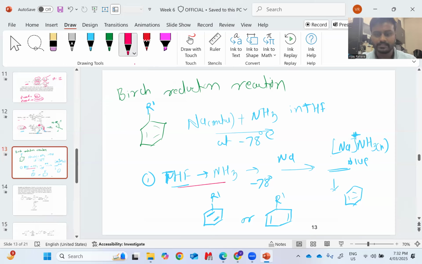Further, when you add the compound, it reduces the aromatic ring, and depends on what R group, what functional group, is directly attached on the aromatic ring. So the compound forms in this manner, whether it has an isolated olefin, in this case you can see here an isolated olefin, or it is a conjugated olefin. So it depends on what R group we are adding.